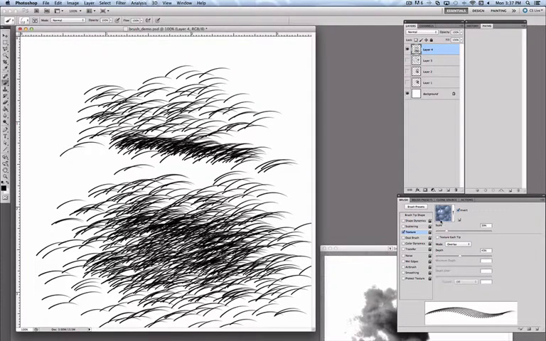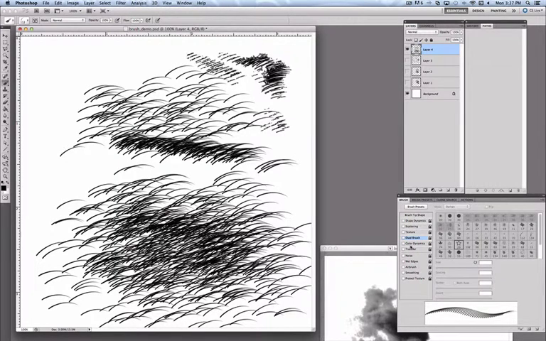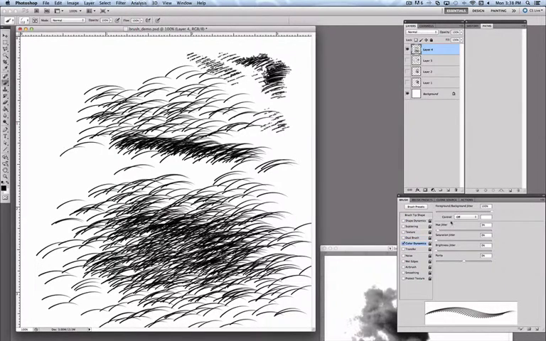Texture, you can import any texture. You can't really see it here, but there's the texture that it's actually applying, with a different color mode on top of it. Dual brush, you can actually have another brush affecting the main brush that you have, and down below, you can move the different size and spacing and scattering and count from that secondary brush. If you paint in it, you can see the stars actually influencing the stroke.